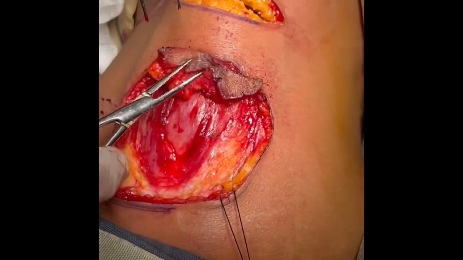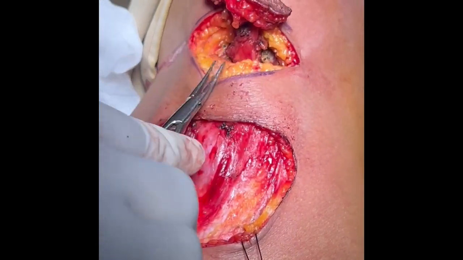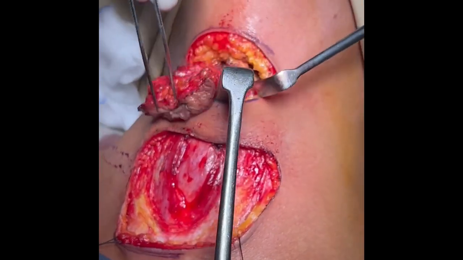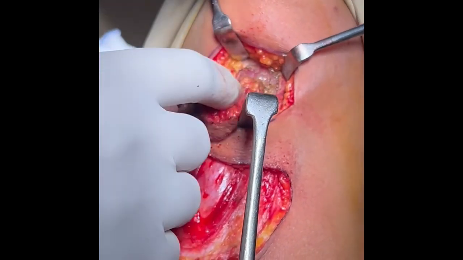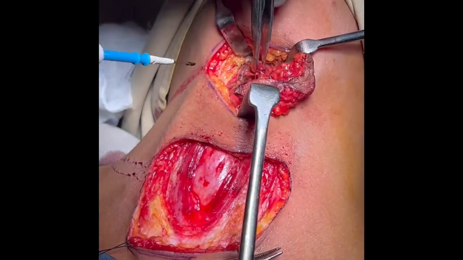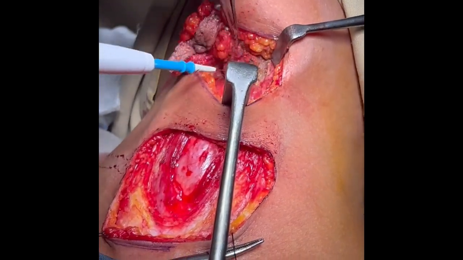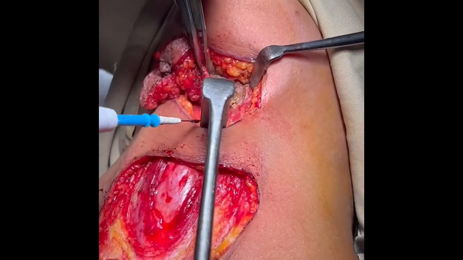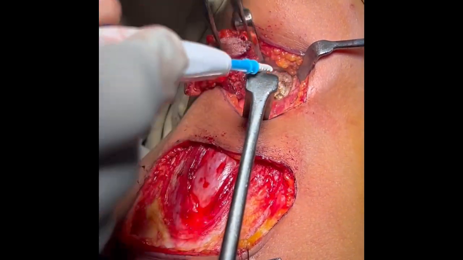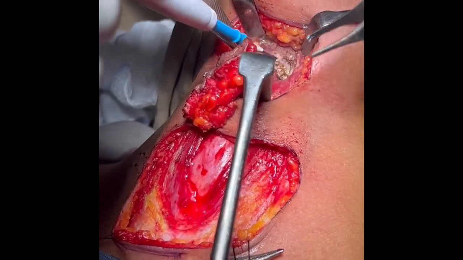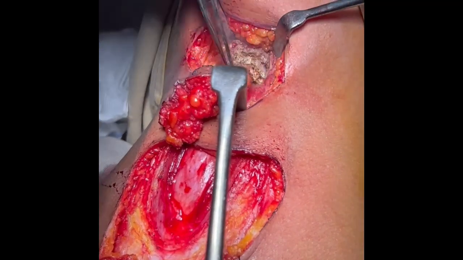So you can see the previous dissection incision. Now I am pulling this tract from this incision. Now I will dissect the central part of the hyoid body, and I have to take about 1.5 to 2 centimeters of the central body of the hyoid. In about 60% of cases this tract goes below the hyoid body or adjacent to it, in 20% of cases it goes through the center, and in about 10% of cases it can come superior to the hyoid bone.